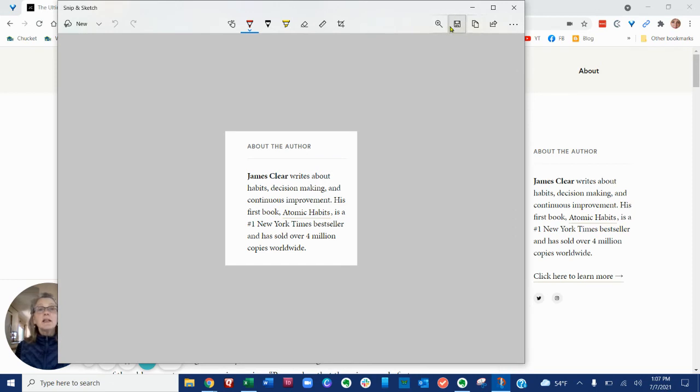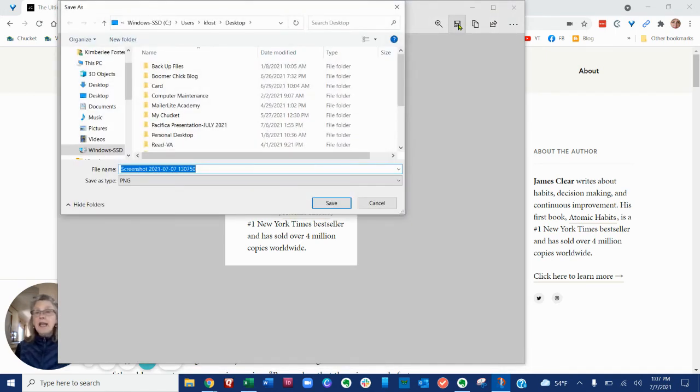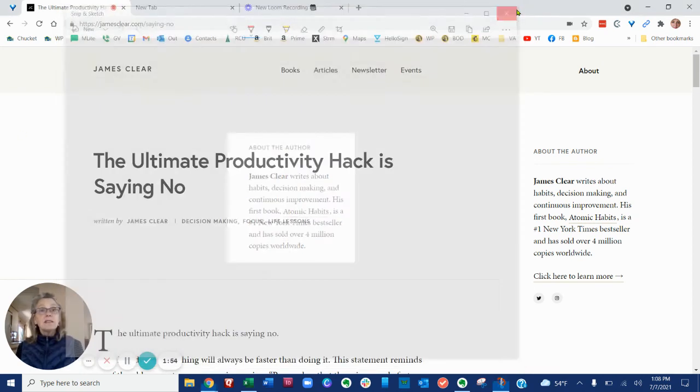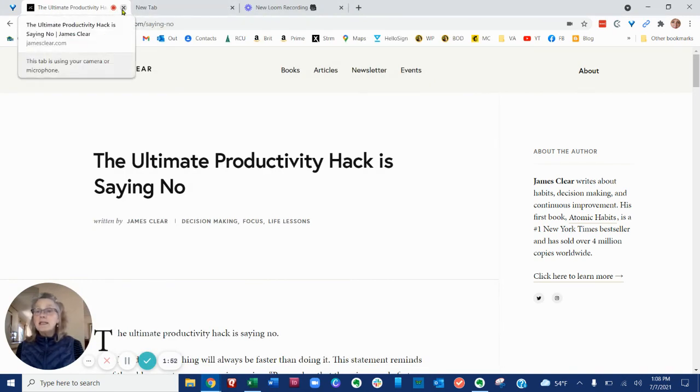And then this important icon is the save icon. So you want to just save this, click on this, then name it Great Author. Okay. And then make sure you're saving it to the file that you want to save it to. For me, I save everything to desktop and then I file it where I want. So the file is named and I click save and then it's on my desktop. And that's it. Basically, that is it. It's as easy as that.